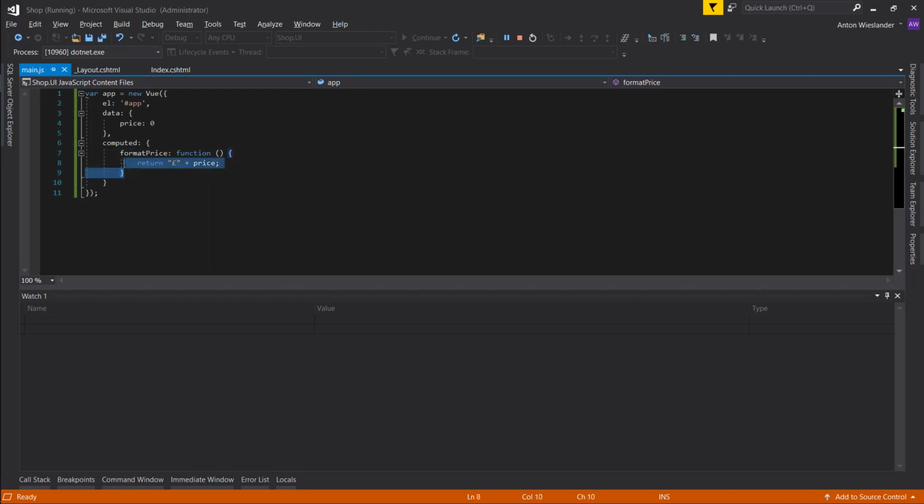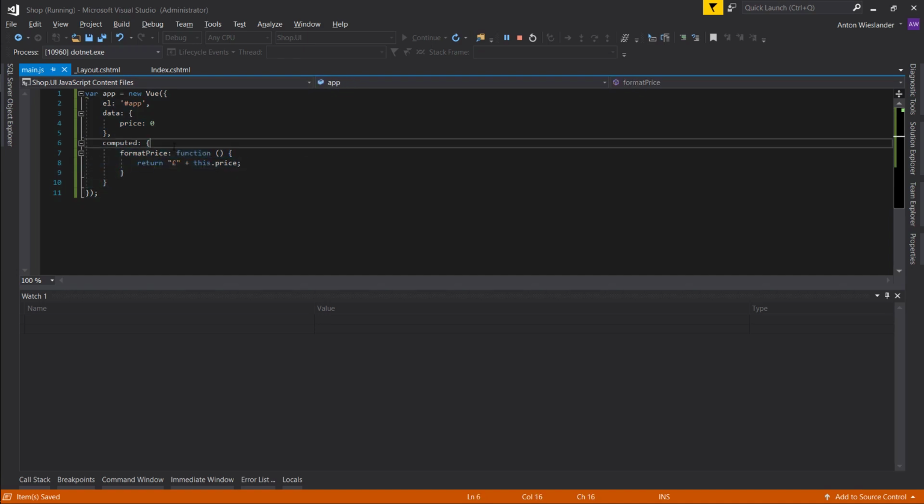Because of scope, it looks for a price in this function and can't find it. So when you want to reference something inside the data field, you have to specify this. What this means is your Vue app. So whenever you say this.something, it's referencing it inside this Vue context instead of the function context.